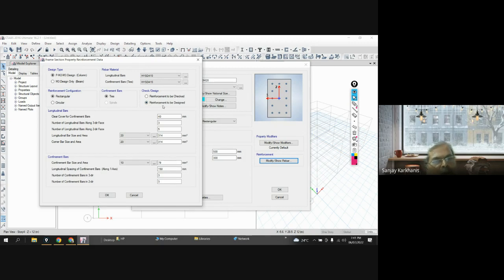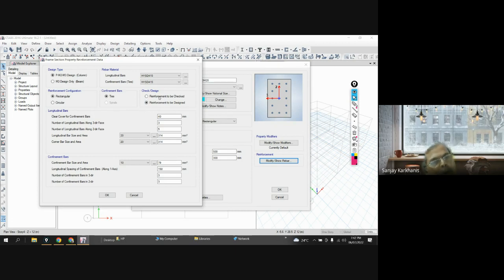So if you want that, then you have to highlight this. And if you highlight the other option, the meaning is very simple: whatever configuration you have provided, the software will not alter that, and the software will tell you whether this is okay, or it is to be revised. But it will not revise unless you click on this.